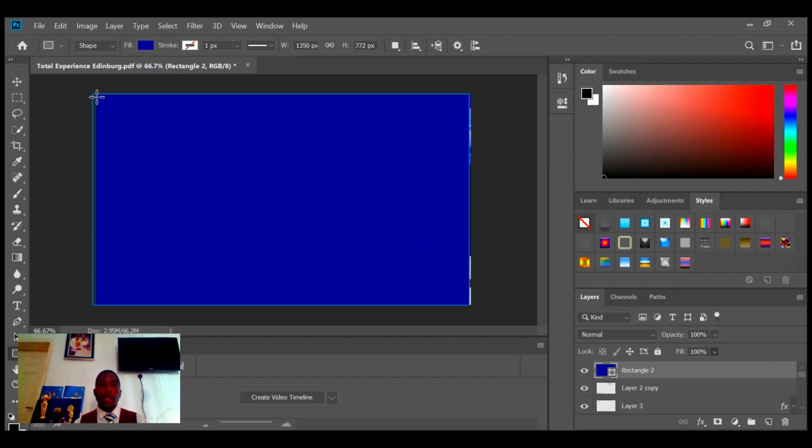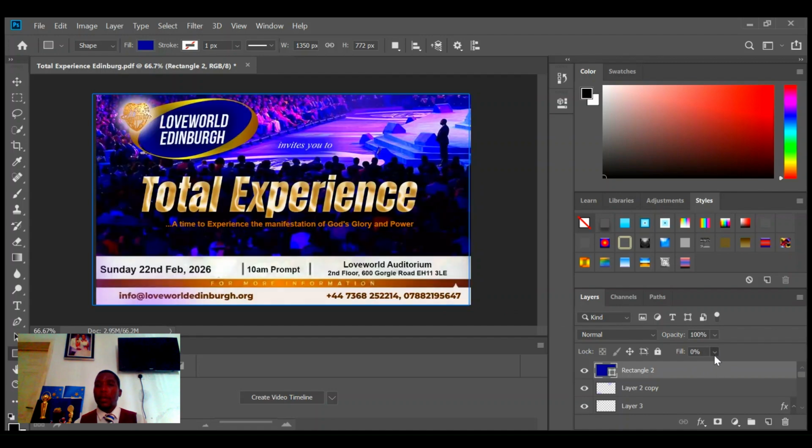I created a rectangle like this, stretched it down to have this shape. But then I reduced the opacity. You can reduce the opacity either here or here. I reduced it to 5%. So it will be like a glass of blue to make the entire design have some blend. So you can see a lot went into producing this. That is industrial standard.